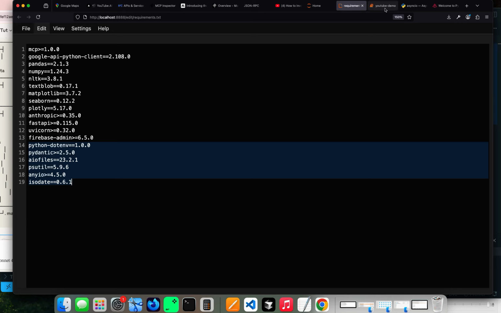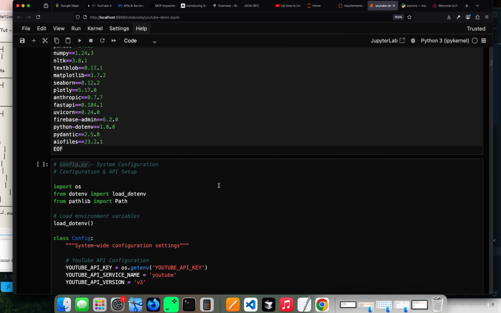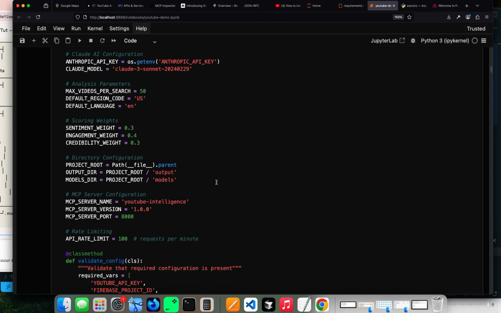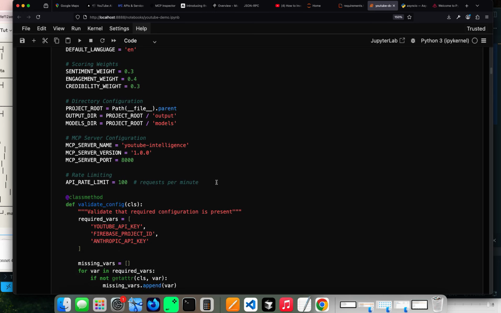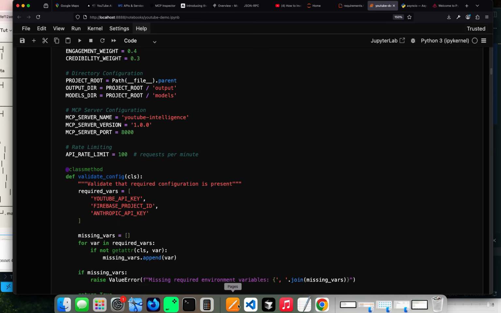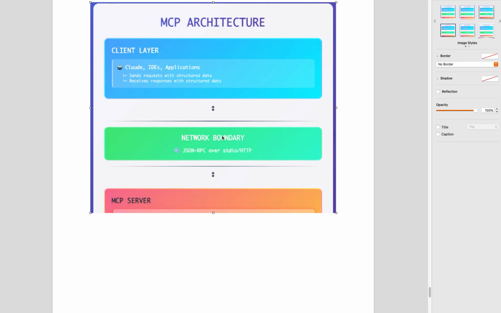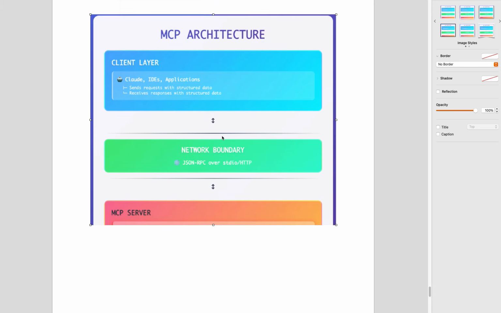Okay, let's continue. What we're going to do is start coding, and start talking about the models. For those of you that are not familiar with the MCP architecture, I created this little diagram to give you an idea of what's going on. You have the client layer. This would be us, whatever applications.